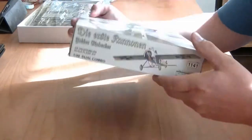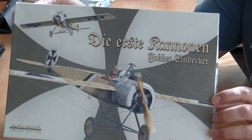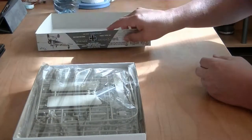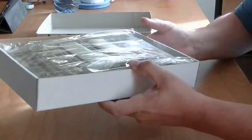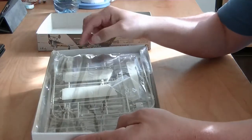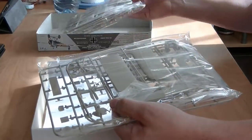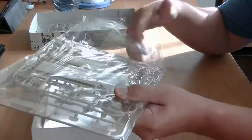So, let's go on. As you can see, it is quite a small box, but there are actually two 1/48 kits inside this box. Let's look at the box. So, we have the box here, and it's fully packed to the top. A sturdy, nice box from Eduard as usual. As you can see inside, we have two bags with exactly identical airplanes inside. So let's look just briefly inside one of the bags.